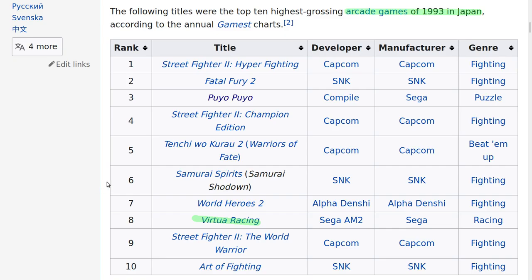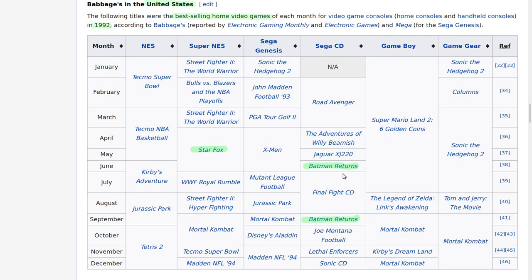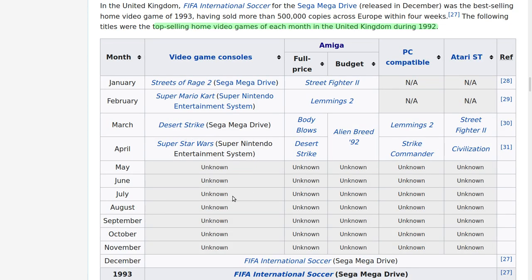In the early 90s, video games looked like this. This is the arcade scene from Japan. The only 3D one to my knowledge is Virtua Racing. In the home console market, Star Fox was pretty much the only one. Star Fox and Batman Returns had a bit of 3D, and Sonic City had a bit as well. In the United States, Japan, and the UK, it was all 2D based. Most development of these games was assembly-based as well.